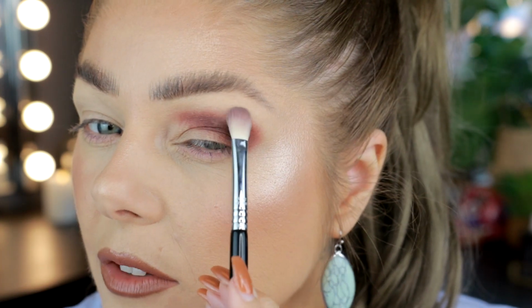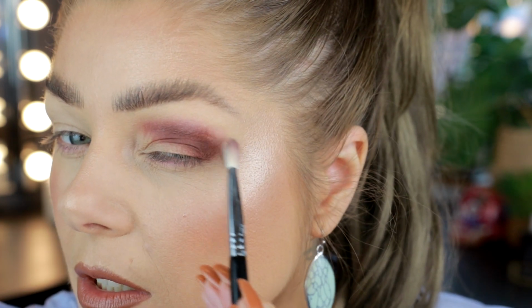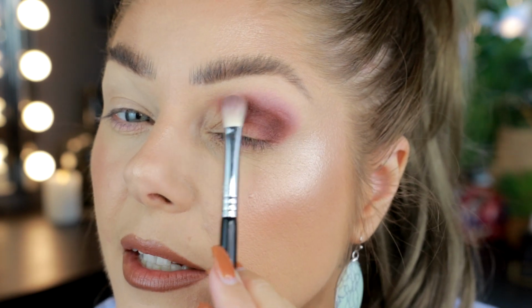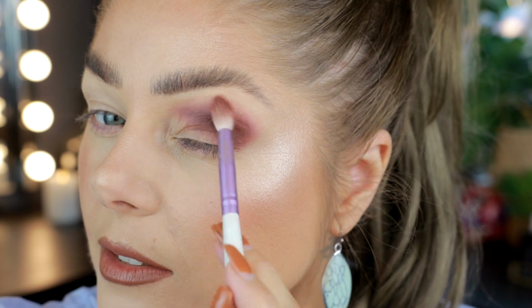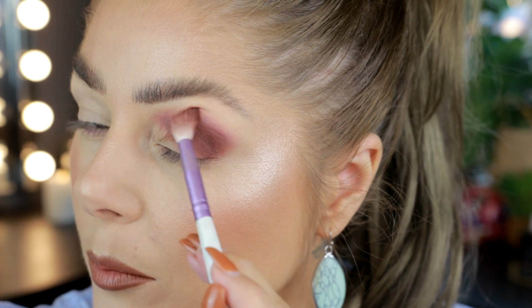I'm taking a bit of that fluffy brush now, and I'm just running that on the edge so that I have a bit of powder there, so I can blend the edge a bit. And then I'm going back with the 360. Well, the brush, I didn't add any additional product. This is just the same brush that I had the brown on, and no additional product. And I'm blending again over the edge.